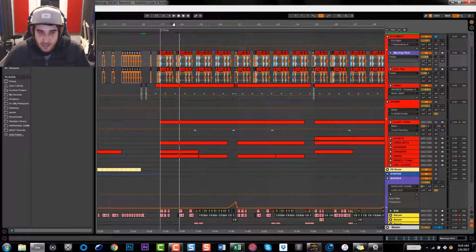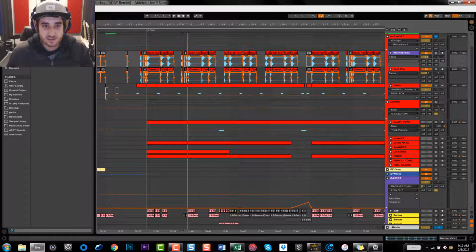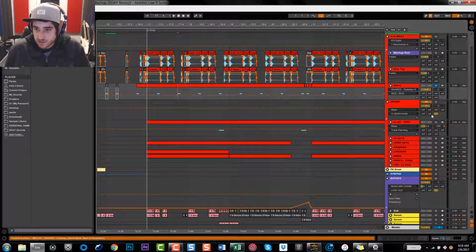That was just, if you want more out of your kick, instead of making 1 kick do it all, it sounds much better when you make 2 kicks do the separate parts. But again, sometimes I just use 1 kick because it sounds good. Sometimes I just use 1 snare and don't layer it because it sounds good. But just know, when you want more out of it, you can get more out of it by layering. You don't have to make 1 thing do it all.